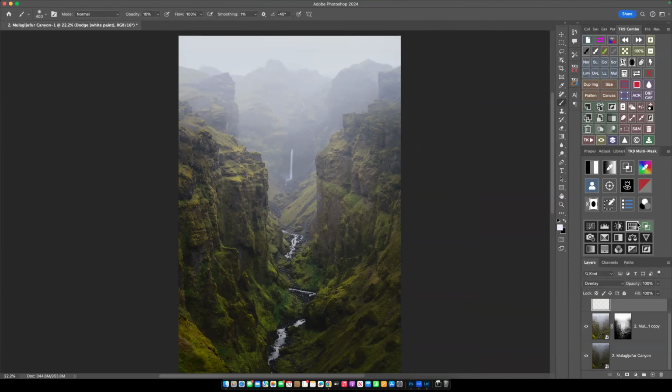But if you start with a raw file and open it as a smart object inside of Photoshop, then you double click on it and you can see all of the things that you've already done inside of Lightroom. And you can be like, okay, well, I don't like that color temperature. Let's try something completely different. Or if you're doing an exposure blend and it's not blending well, if you've opened them up as smart object layers, then you can go in and be like, okay, let's darken the foreground and brighten the sky and try to mellow this out so I can actually blend these two images together. So it's really easy.